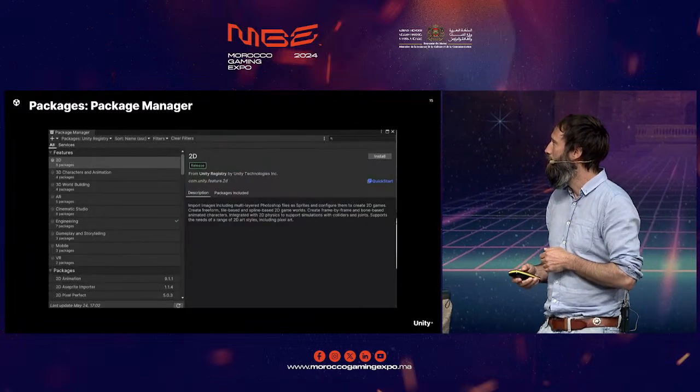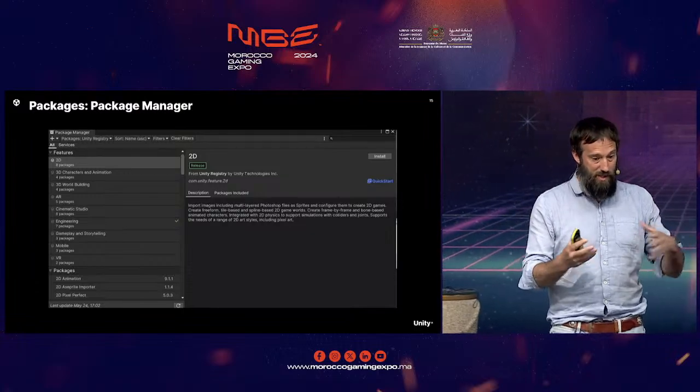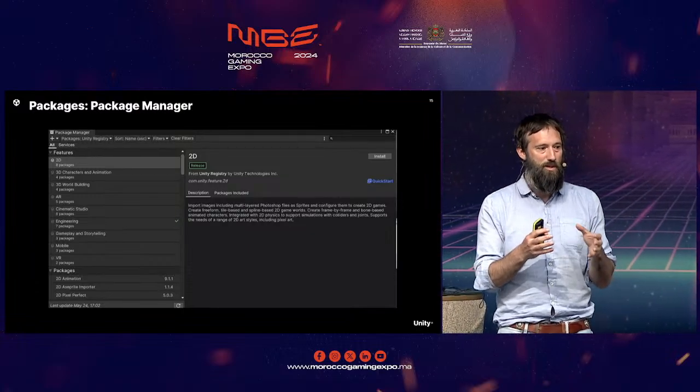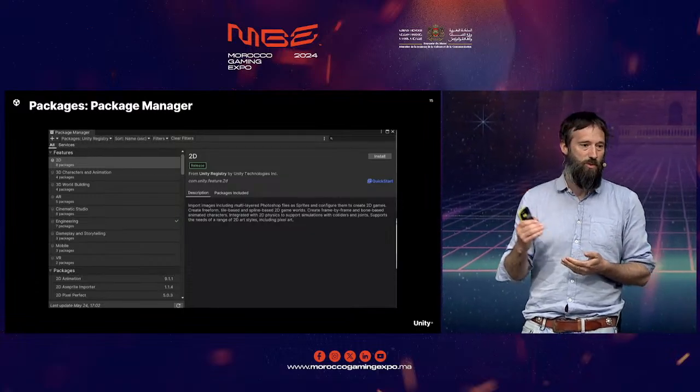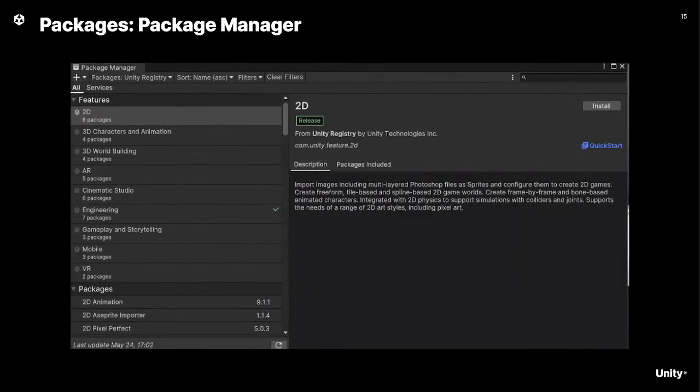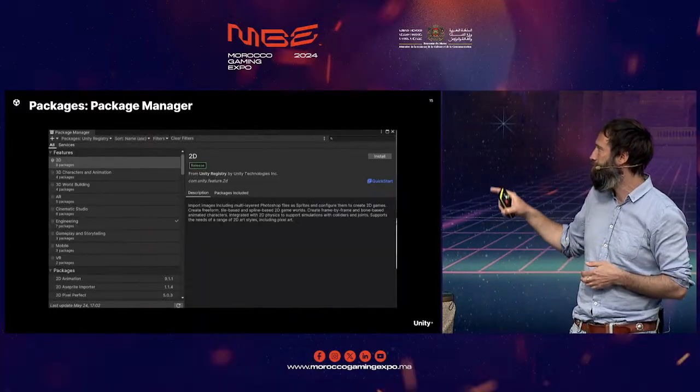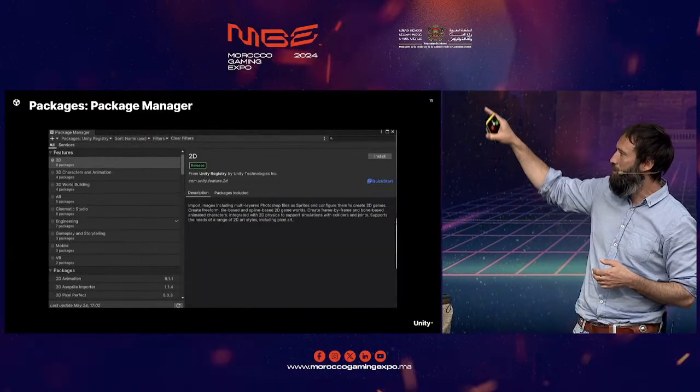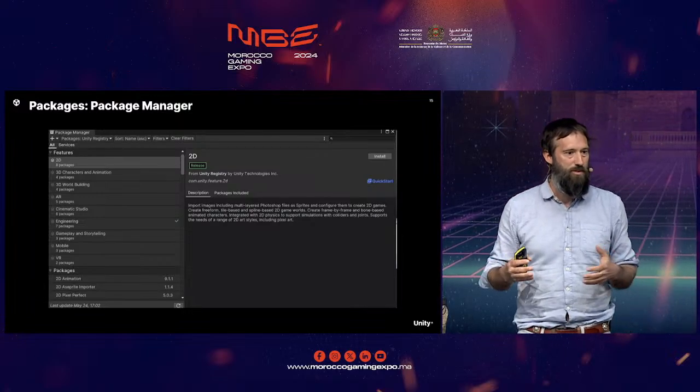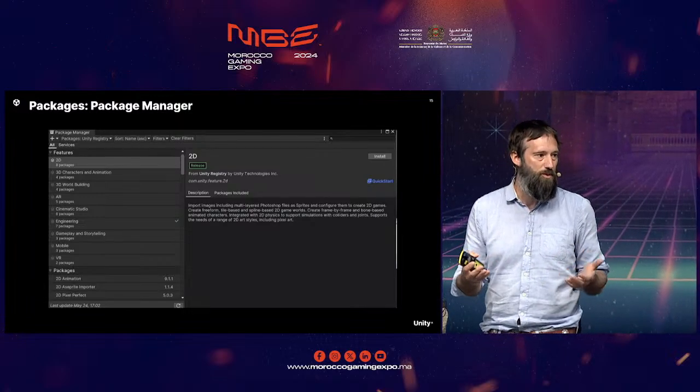Then, once you are set up with the first templates, it's important to choose the right packages, because as you've seen, you can do 2D games, you can do 3D games, you can do VR games. Some might require add-ons, and these add-ons are in something called the package manager. I will show you very quickly after. And here you have tons of packages to help you. So many times you find what you want there.